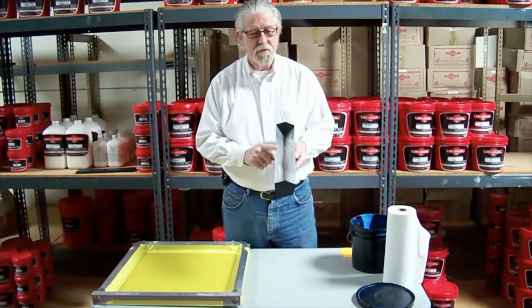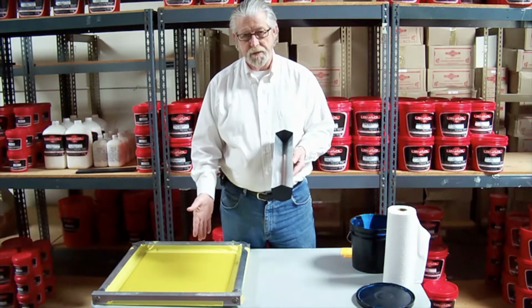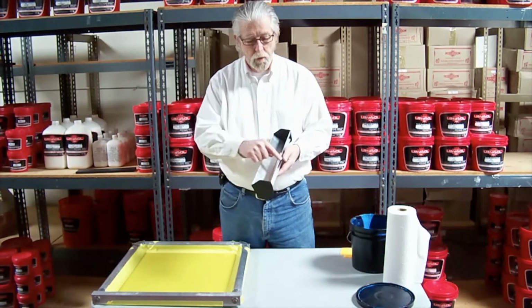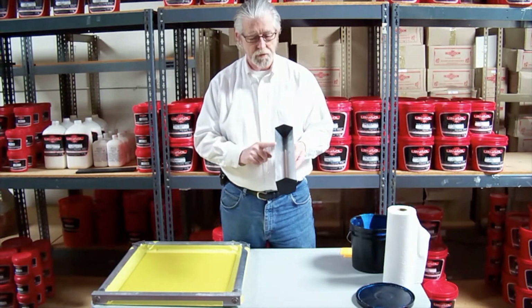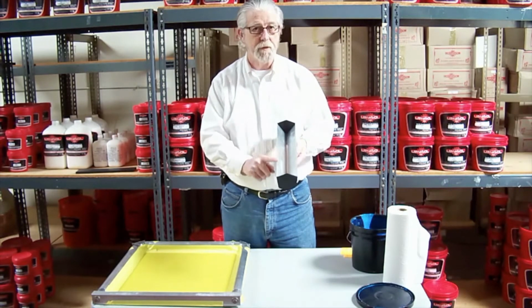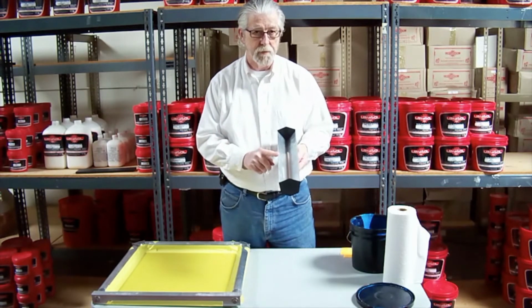So we want to use the round edge to put the emulsion on the screen in the first place, the first coating that we do. We'll use the sharp edge later to make face coats, but for the initial coats, you want to use the round edge, because what you want to do is put as much emulsion down as quickly as possible, and that's what this round edge will do for you.